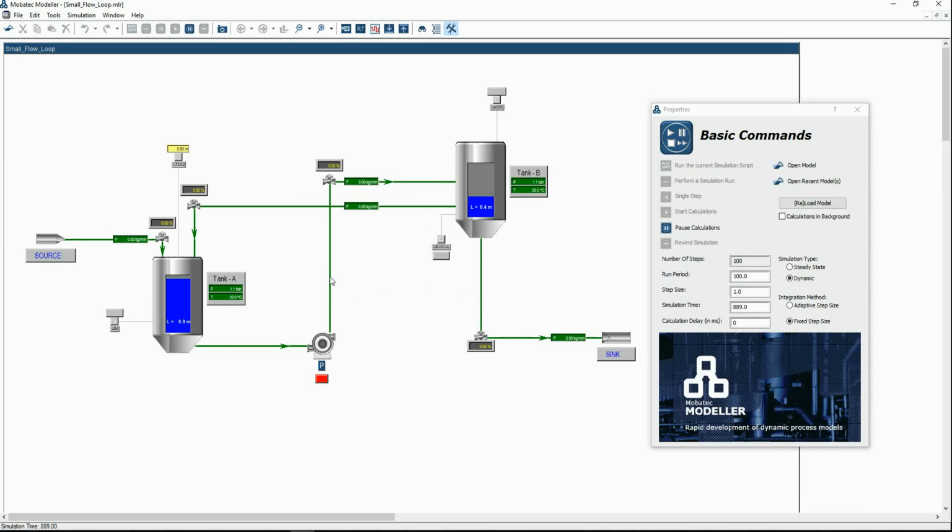Now we can start the pump, but before that, let's open the valve after the pump to 50% as well. You can start and stop the pump using the same button. You can also drain tank B by opening the drain valve. You can also open the bypass valve. Now we are increasing tank A level and draining tank B. Close all these valves the same way we opened them. Let's continue.